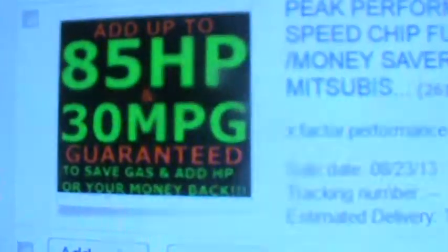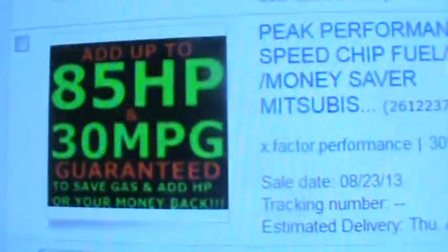But I highly doubt it does that either, but even if it gives me 10 mph, or 20 horsepower, I don't care. But just a little bit more improvement on gas, hey, I'd be happy.